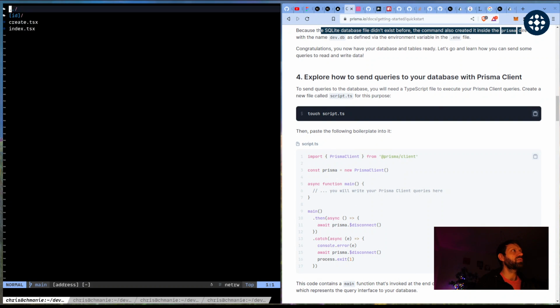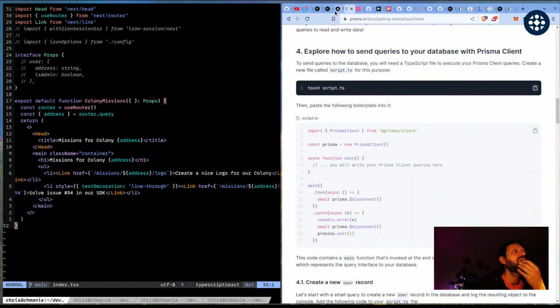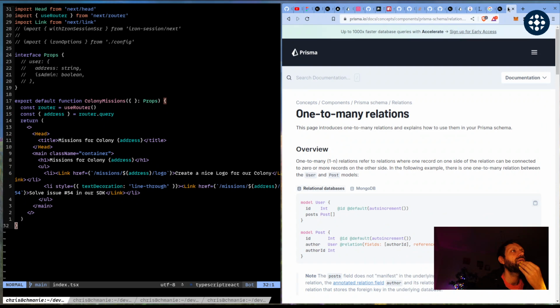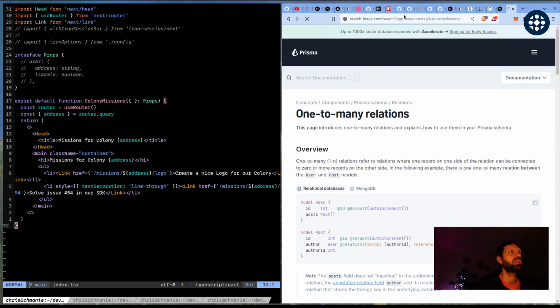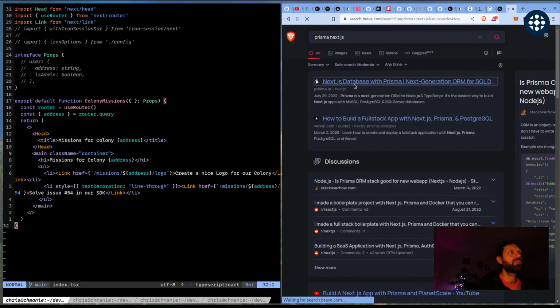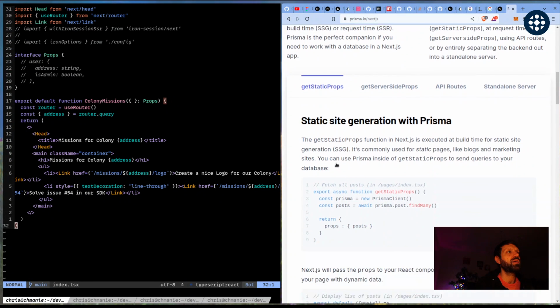Pages, missions, address, index. So this is basically missions for one colony. And that is to say, we can say, oh, I forgot. What was it again? The Prisma homepage had a beautiful example. Prisma Next. Yes. And there was like getStaticProps.